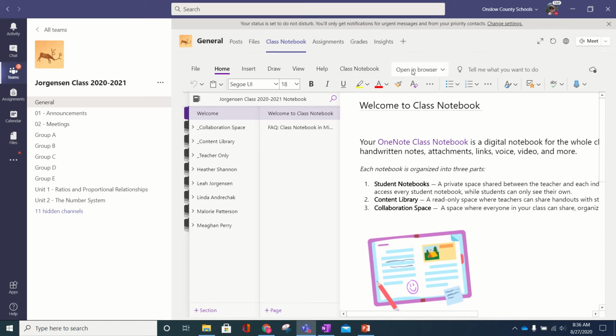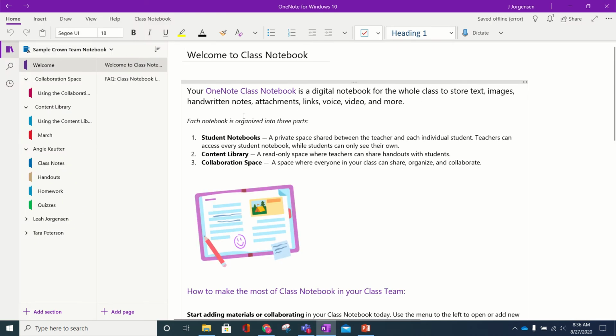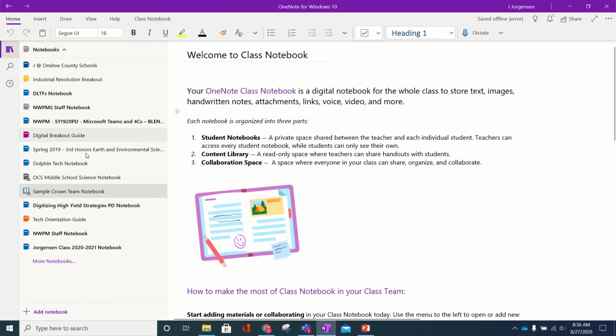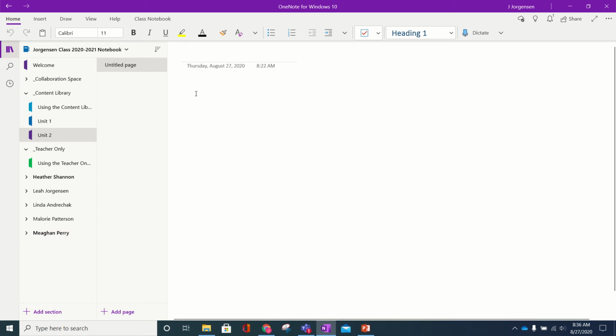What we're going to do now is tell Class Notebook to open from Teams into the app. I highly recommend using the OneNote desktop app for editing, especially if you're doing intense template creation. So highly recommend picking out one team to build your templates in for these assignments. As you're probably aware, you can assign assignments across teams. So the nice thing about this is we really only have to build it one time.